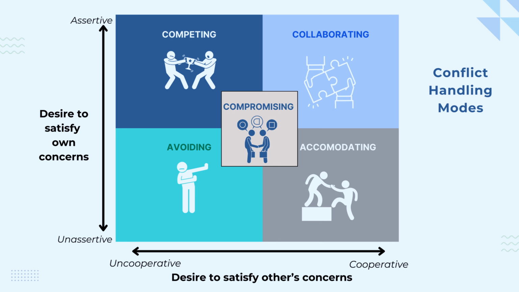And that means assertive and cooperative. So, collaboration is all about teaming up with the other party to find a solution that hits the jackpot for both of you. It involves open communication, digging into the underlying concerns, and coming up with creative solutions. While collaboration is often seen as the gold standard for resolving conflict, since it leads to win-win outcomes, it does take time and effort. So, the key takeaway from this TKI model is that there's no one-size-fits-all approach to handling conflicts. The most effective strategy depends on the unique situation, the people involved, and what you're trying to achieve.